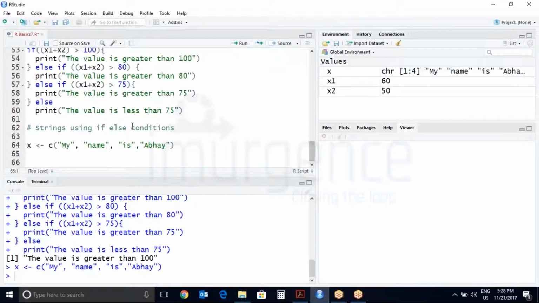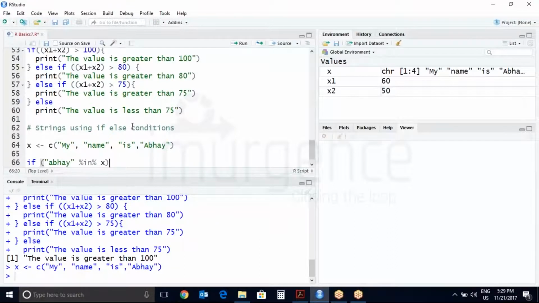Again, I'll just put an if else statement now. If I want to see whether Abhay is there in x or not, let me just put if. I'm just taking abhay in lowercase to check whether the string is there or not. So you have to use the in operator, percentage in.